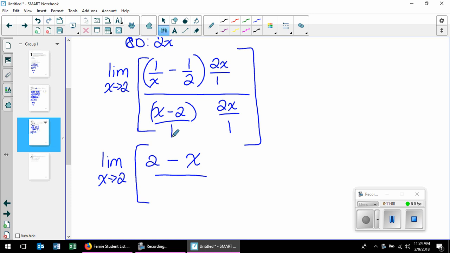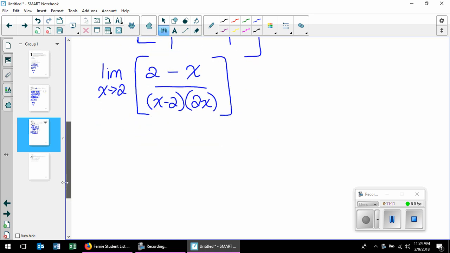Because I would multiply the 2x into both terms, but you're going to see that something magical is going to happen. Anything jump out off the page to you? Not yet. Yeah, the trick. If I need a negative x and a positive 2, if I factor a -1 out of this, it will change the signs of both of them. You've got to be able to see it pop off the page. So if I take a -1 out, that's going to leave me with a -2 plus x.